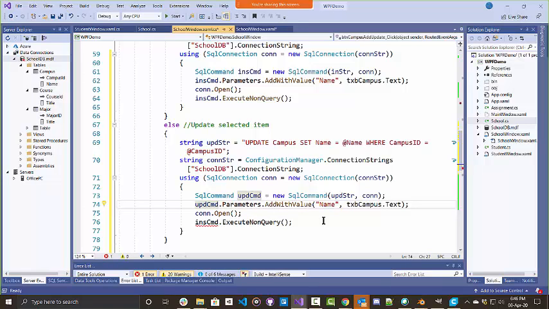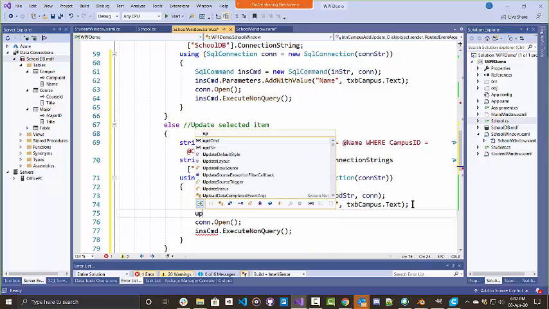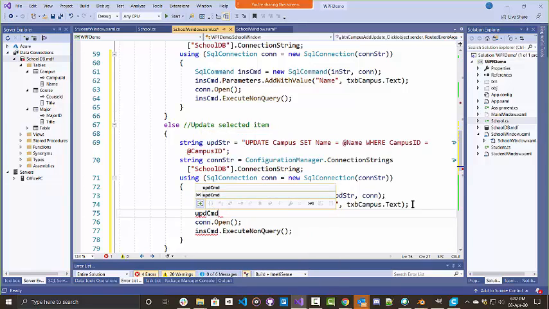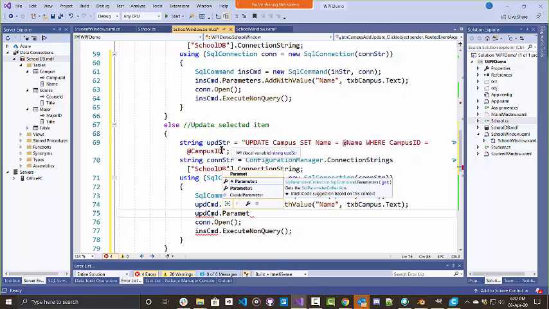And now we have actually a couple parameters. I need to bring in name, which is what we did up there. And then I also am going to add another parameter because I've got two parameters here, this one and that one.